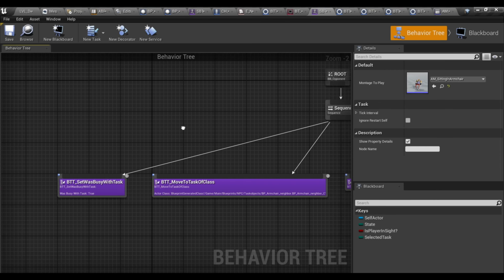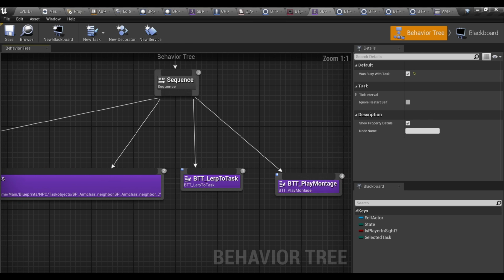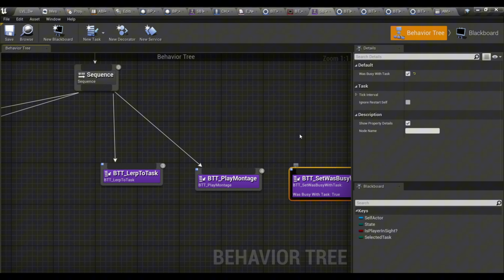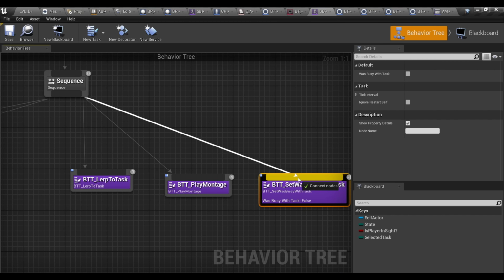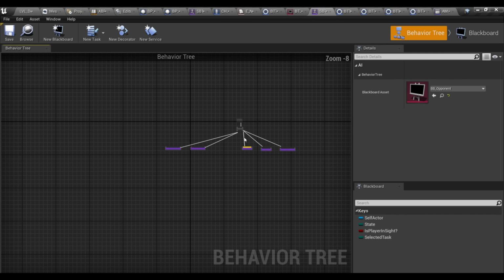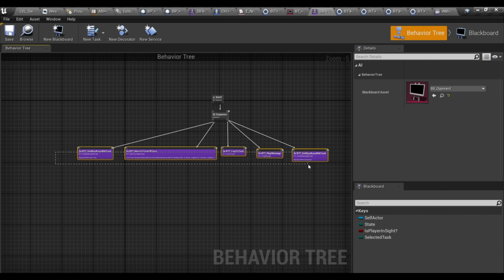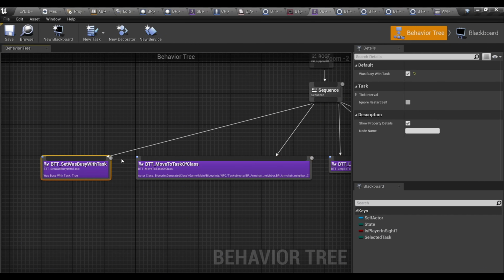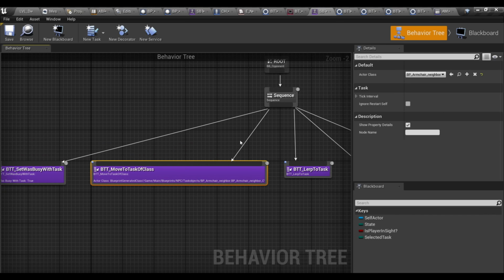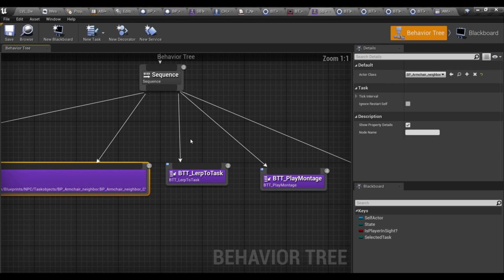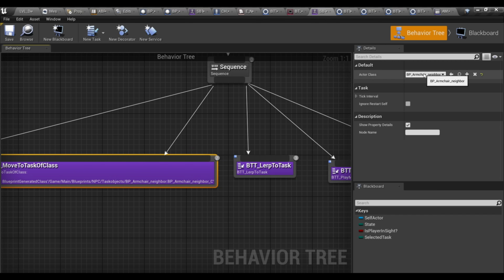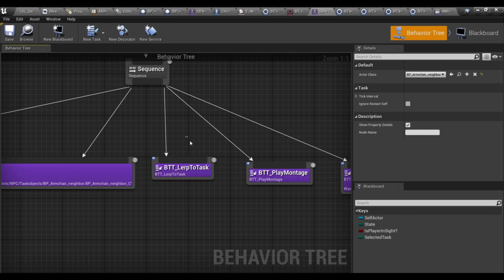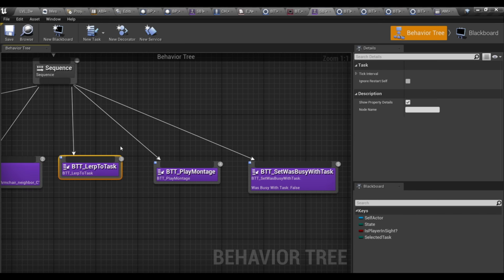And then after all this is done, you get this task again, and you set was busy with task to false this time, so that the code allows him to randomize the tasks again. And this is the basic logic for the task. You set was busy with task to true, you make him move to the location, or you make him move to the task active class, then you make him lerp to it.